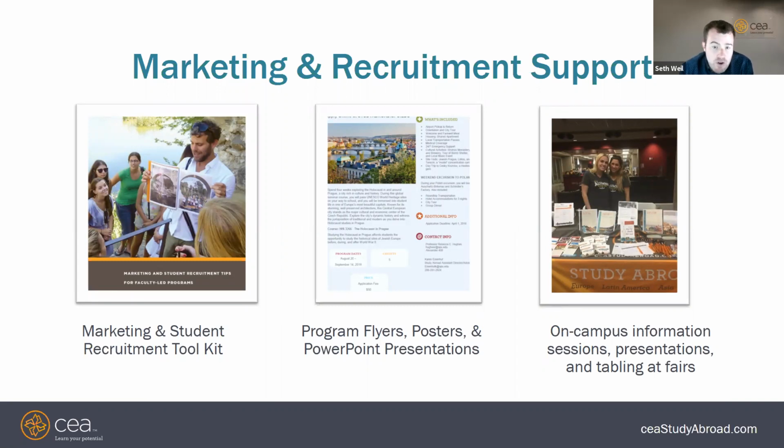So whether that's providing photos, videos, program flyers, posters, PowerPoint templates, and presentations, anything we can do to help supplement what you are already doing, we're more than happy to do that. We're also happy to come to campus or conduct info sessions remotely. For instance, I have one this week for a program that we're hosting over Zoom. So that can be info sessions, tabling, classroom presentations. We're more than happy to help through that process.